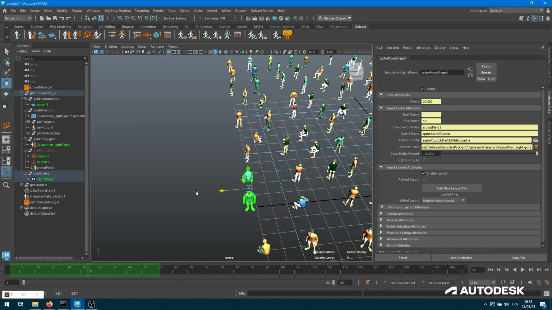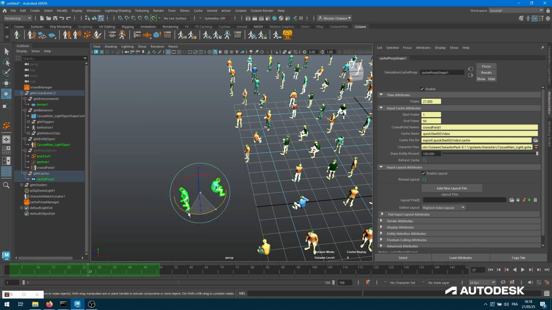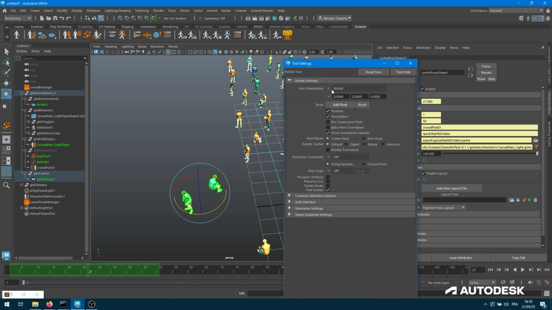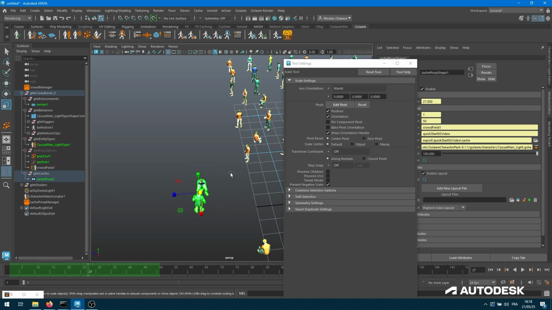So you can use W to bring the translate tool, and you can translate characters into various positions. So translation will be one thing. You'll also be able to orient characters. Here I'm in world mode orientation, but if I was using object mode orientation, you would actually orient the character around their own pivots. So here I can have them facing each other. I can use the scale. The scale world will scale the distance between the characters, but if I was using the scale object, it will actually scale the actual characters.